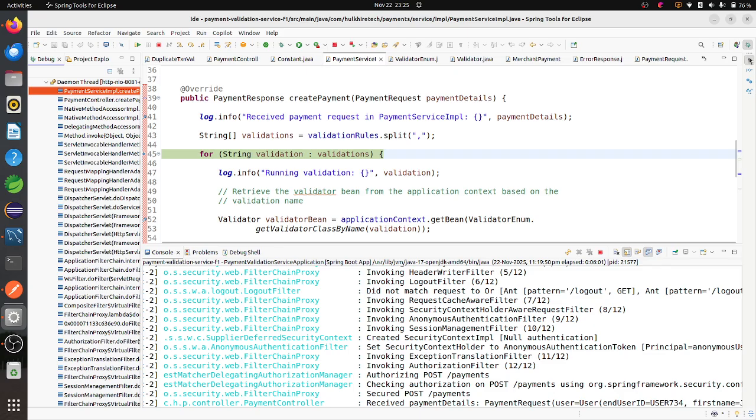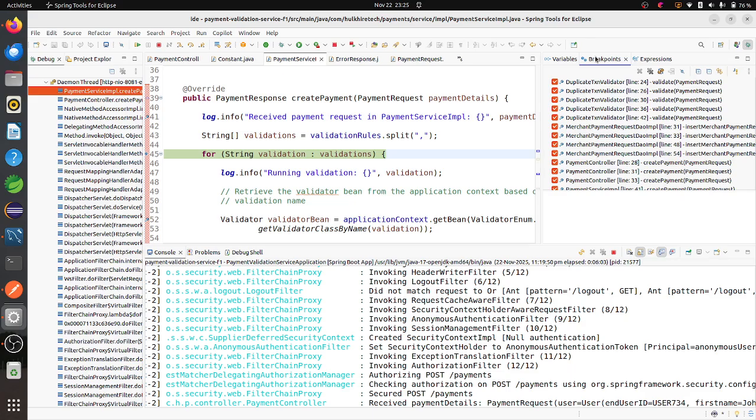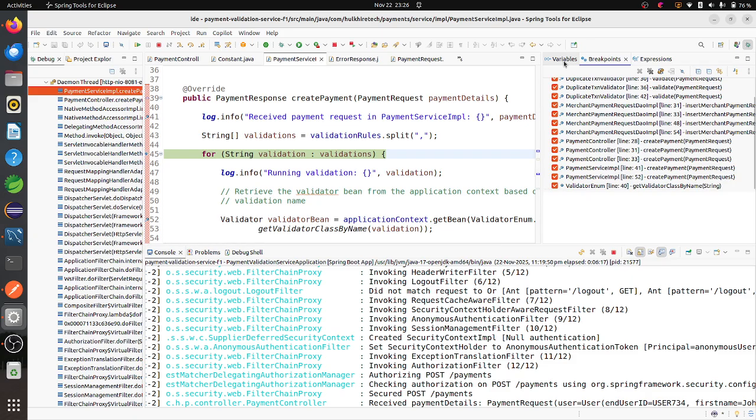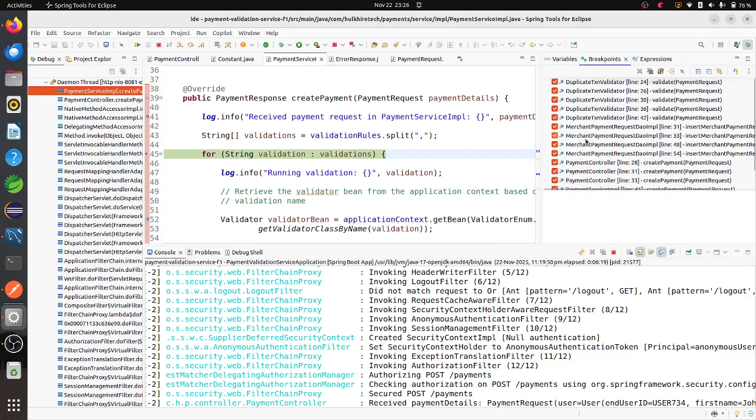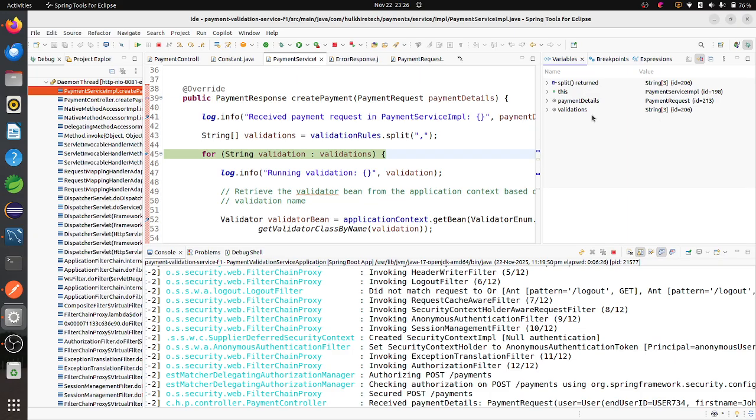And one more thing, if you want to see the breakpoints here, these are the breakpoints that I kept in my code. For the entire project, I kept these many breakpoints, and breakpoints in other microservices will also be shown here if you put them. As of now, I just kept the validation service breakpoints, and these are the variables, and these are the expressions.